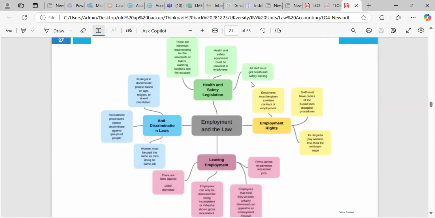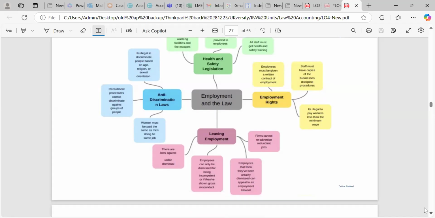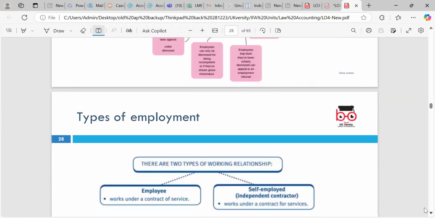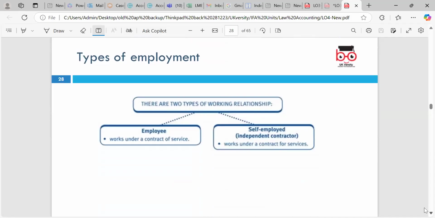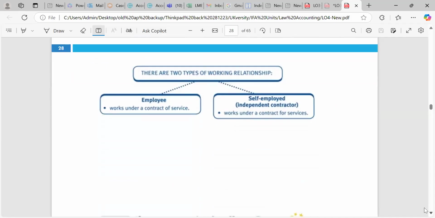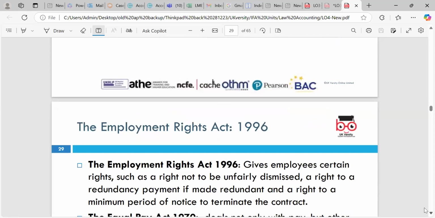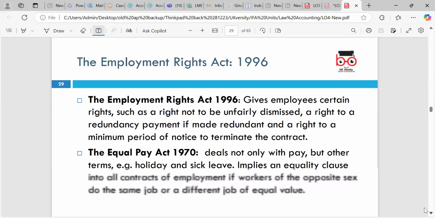Employment law we can explore: employer rights, employment rights, the health and safety. Employer responsibility: they should provide a safe environment, provide safety shoes, glasses, and all. If not providing, then it's the employer's fault. If the employer provides and the employees are not wearing them, it's the employee's fault. Health and safety is a two-way process. The type of employment: employees and self-employed. Self-employed means that rates can vary, but if it's the implied national minimum wage, it's the Employment Rights Act.